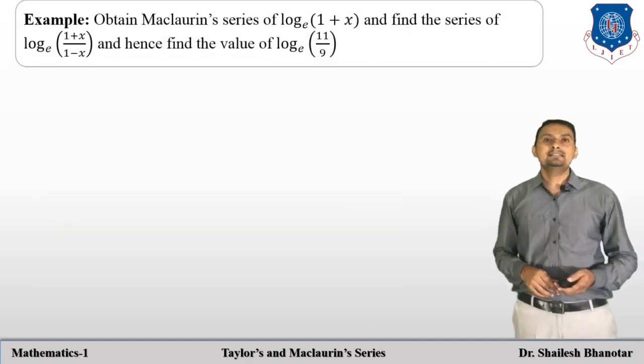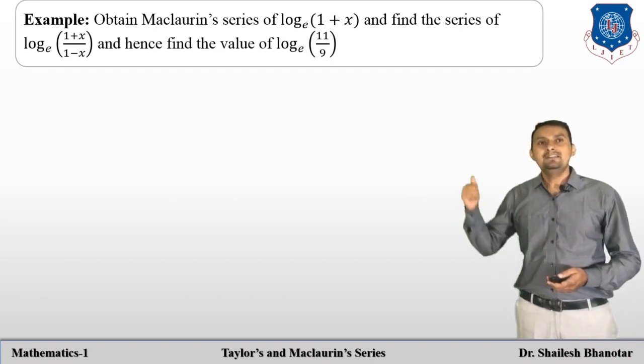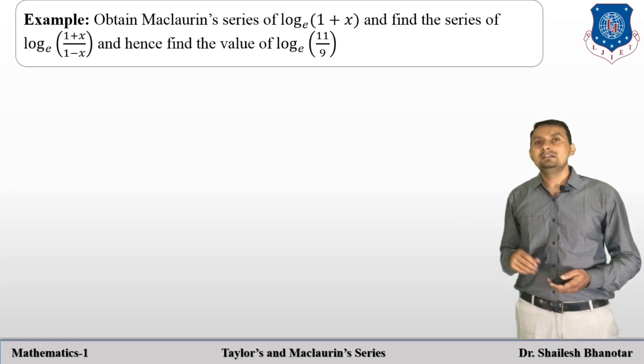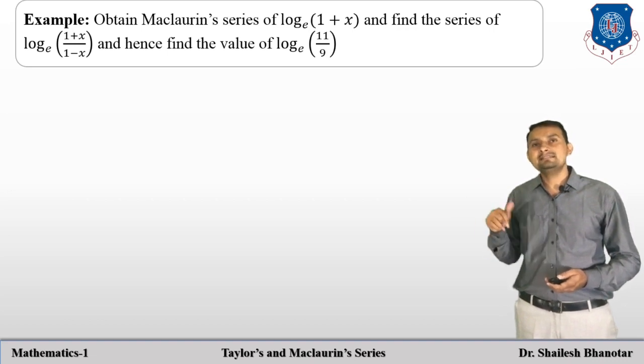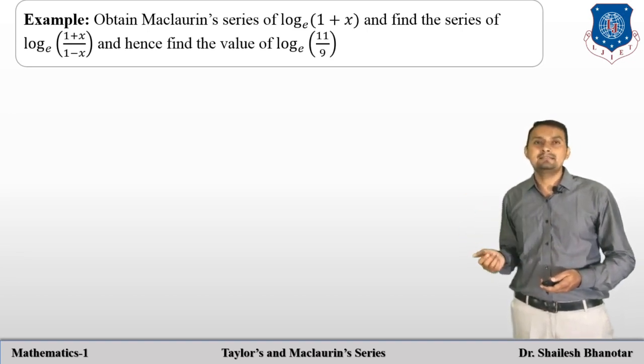Now let us look at the example. This is a very important question. Obtain the Maclaurin series of log 1 plus x to the base e and find the series of log 1 plus x divided by 1 minus x to the base e, and hence estimate the function log 11 divided by 9 to the base e.